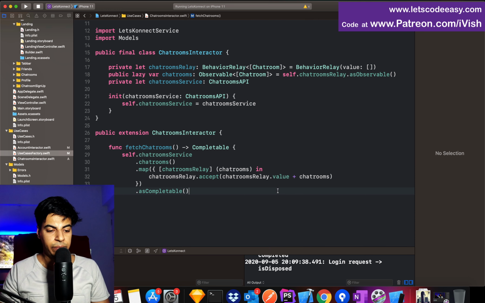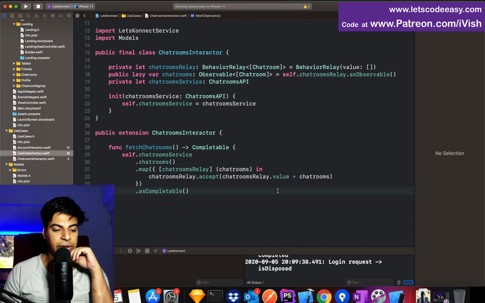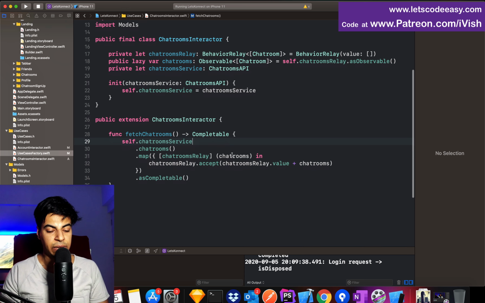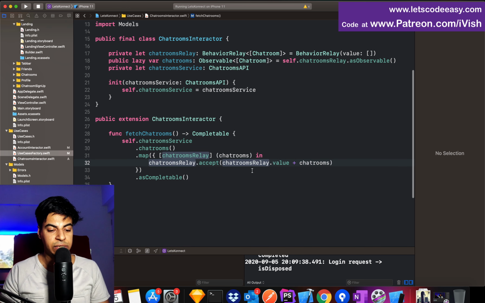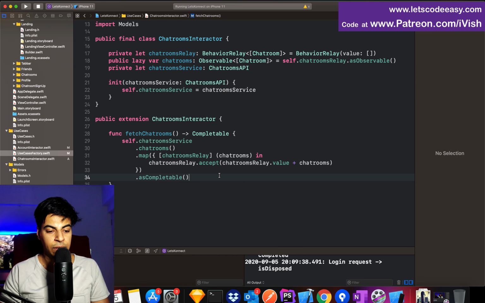But then there is a problem here where it might just end this after the first fetch. But that's fine, because this is my first fetch. After that, I don't think I'll be using this again to fetch anything. So this can remain as completable, wherever I'm going to receive the values through this observable and through this relay. Its job is complete as soon as it is done with the initial fetch.